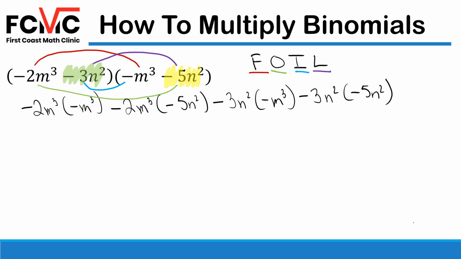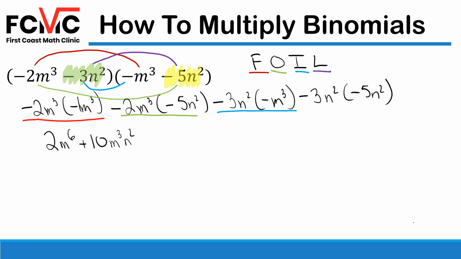All right. So now when we multiply this, negative 2m to the third times negative 1, our coefficient here is going to be negative 1. M to the third is going to be positive 2m to the sixth. Multiply the bases, when we multiply the bases, we're going to add the exponent. Here, outer, negative 2 times negative 5 is going to give us positive 10. We have m to the third, n to the second, so we can't do anything there. So I'm just going to write m to the third, n to the second in descending power order.